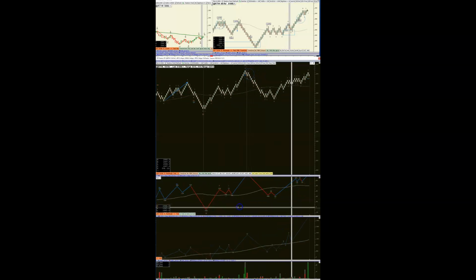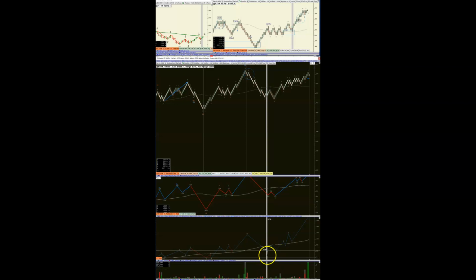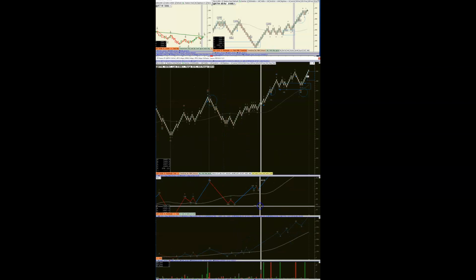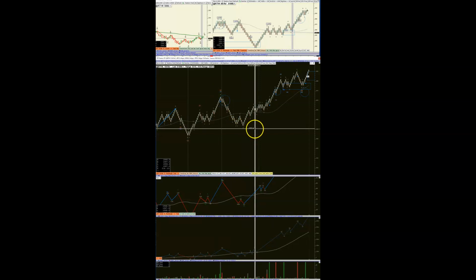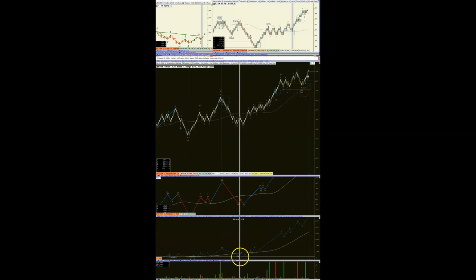Later on though, there's some good pressure here. Some real good pressure here. But it goes blue, so even though there's a lot of pressure, it's not breaking red. Everything has to be red or blue. If it goes up, it has to be blue. If it goes down, it has to be red. So this is red, this is not red. What does that mean? Diverging. What does that mean? Price volume is not confirming, so don't even think about it.